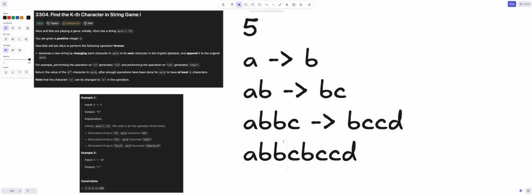Okay, let's go further with example 2. What about k is 10? How many characters do we have?